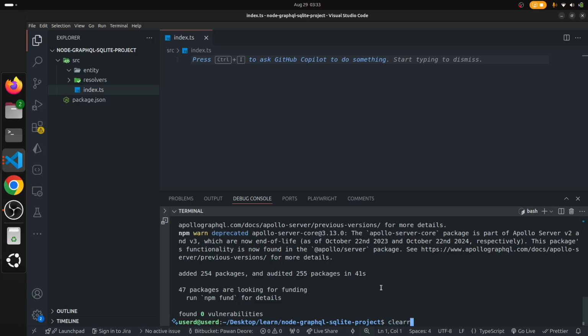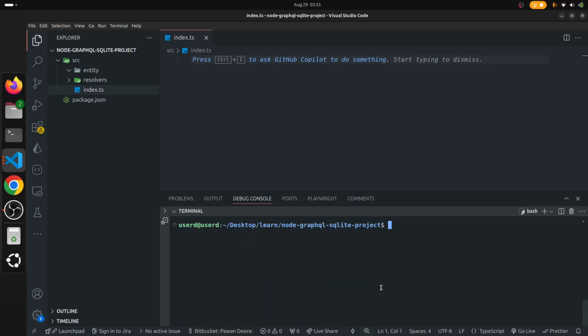Now the other development packages we need are: npm install typescript, then ts-node, which will execute TypeScript code directly without compiling, and @types/node.